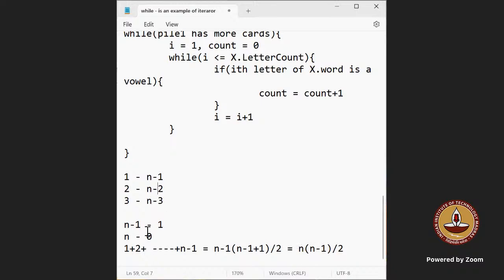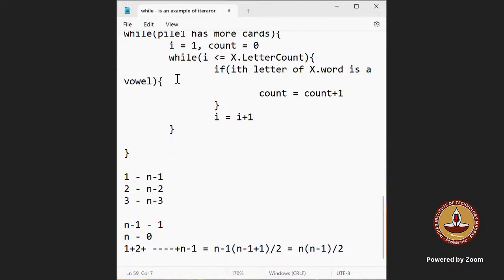If you have a single while loop, then you will do n times only. That while loop will be executed a number of cards times. If you have two separate while loops, then separately you will execute. The first while loop will be executed n times and the second while loop will be executed n times. So the total number of executions will be 2n times only. But here, this is nested. Generally we call it nested only.